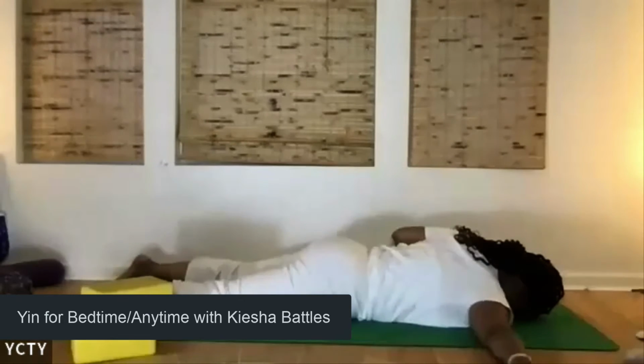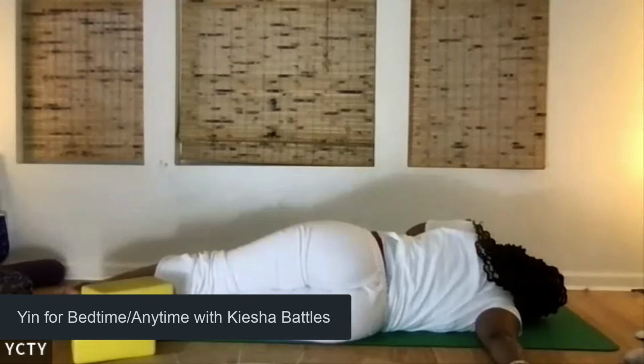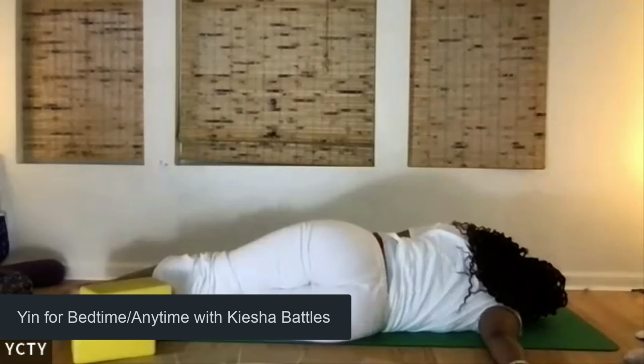Use your right hand to push yourself and roll onto your left hip. Any amount. So you feel sensation in your left shoulder, maybe even your under armpit. Your head, it could rest down. If you feel you need support for your head, come back to your belly, grab that support, then come back in. That could be a blanket or a block, a towel.